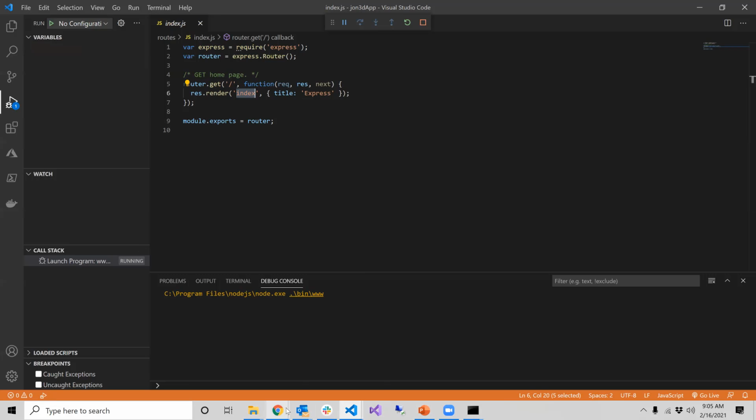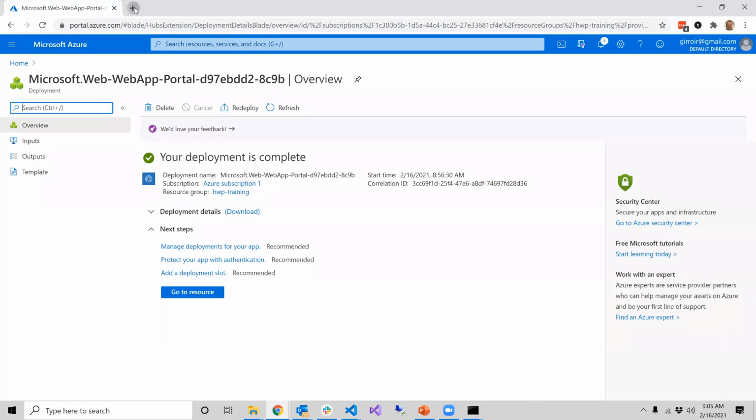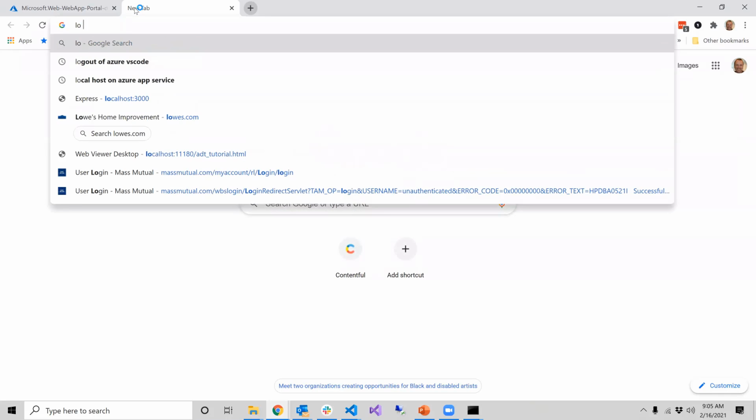And what I should be able to do is, now that it's running, if I come to my browser window and I type in localhost 3000, so it's running on port 3000 right now. I'll show you where that's coming in. It gives you your default web page, index.ejs.